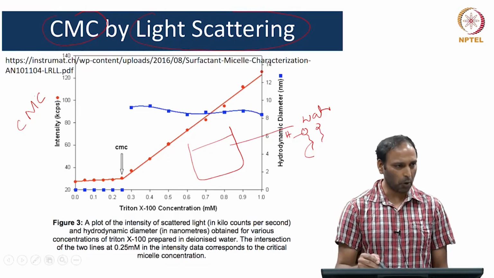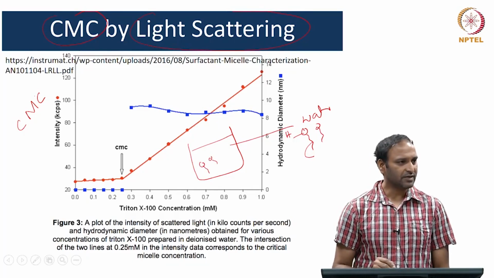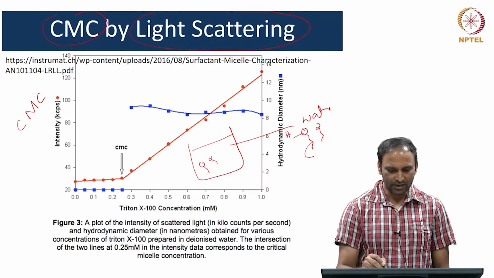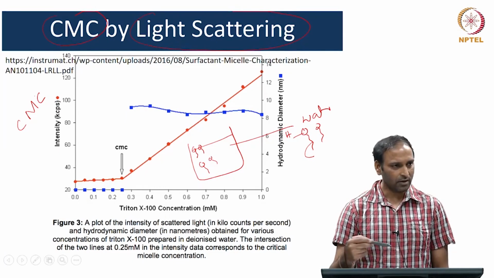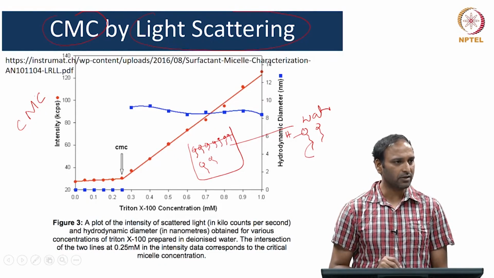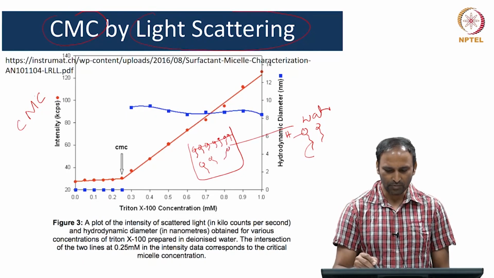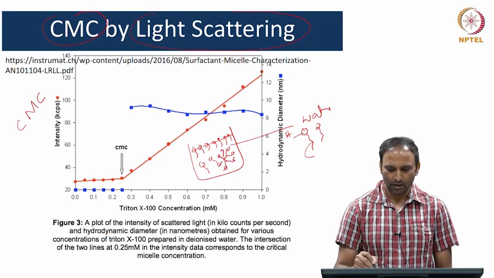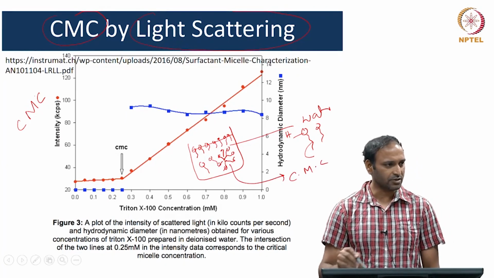The moment I put them in water, initially at low concentration you will have individual surfactant molecules, and then some of them may go to the interface because of the surface active nature. With increase in the concentration you will reach a condition where the interface is completely populated with surfactant, and when you add more surfactant, that is when you get these micelles, and that concentration is what is called the critical micellar concentration.